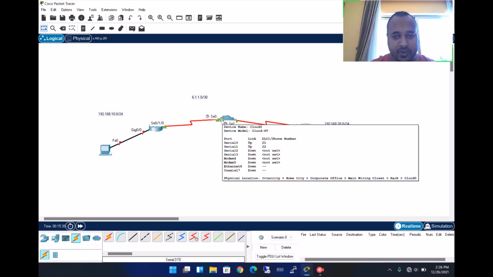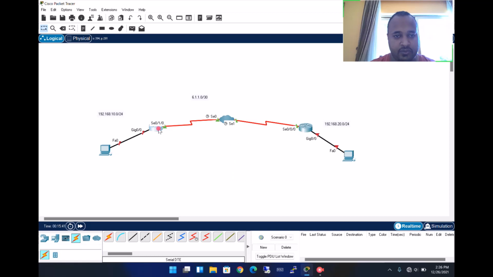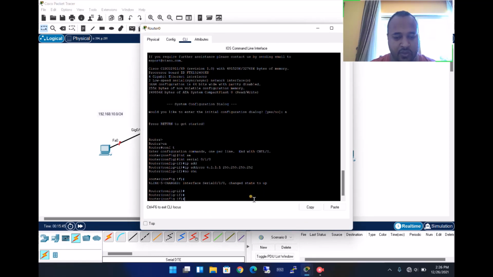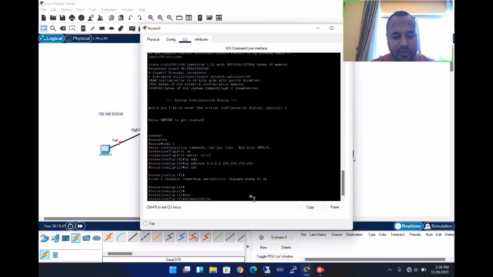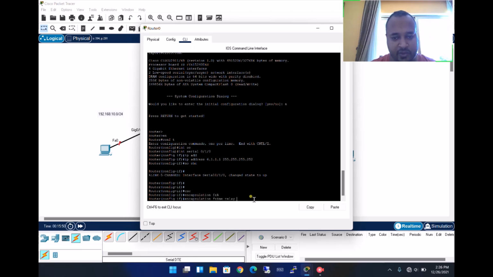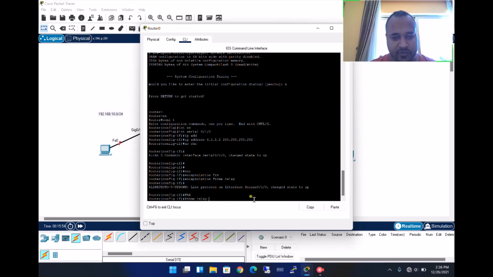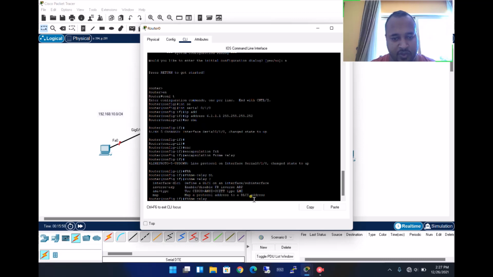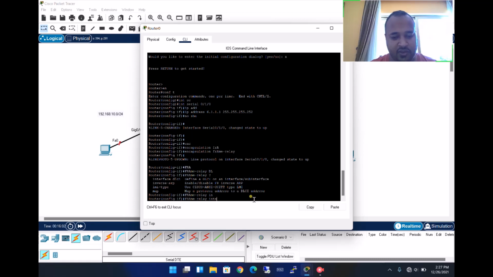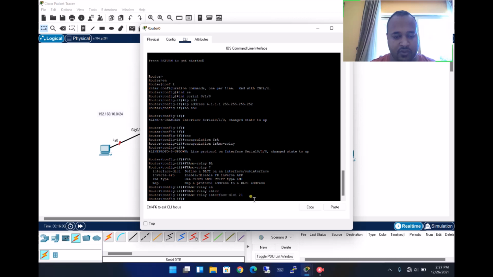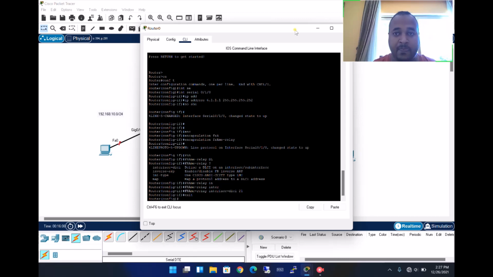Okay, on this side, on serial 0, we say DLCI is 21. So let's go ahead. On the interface, we're going to type encapsulation frame relay. And we're going to type frame relay, and we hit the question mark, interface-dlci. And we're going to type 21. Exit.